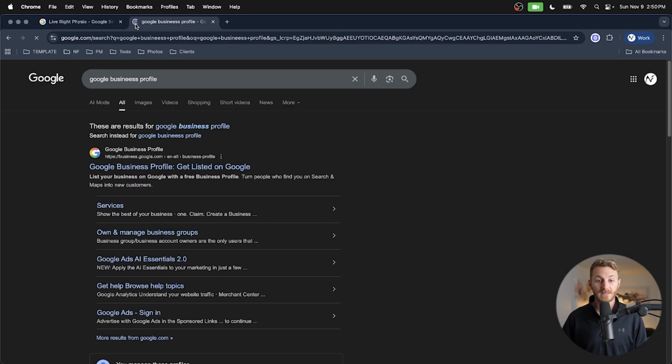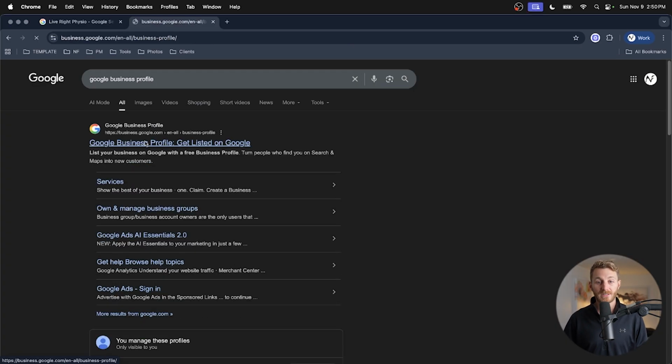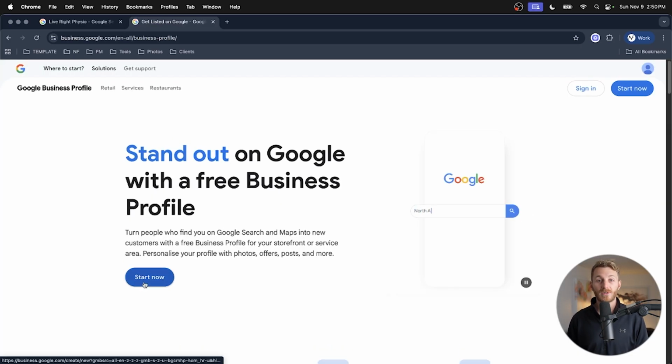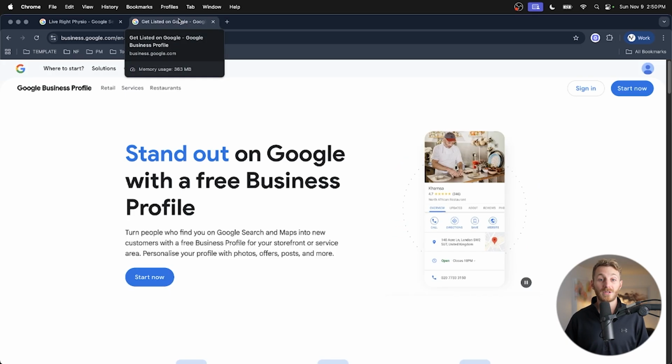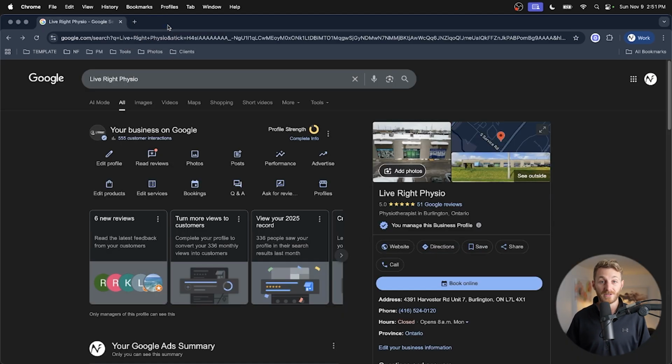So if you want to, go to Google Business Profile. I can't type. Then it should be the first one. And then you'll just click start now and go through the steps. It's pretty straightforward and pretty easy. And then once you're done, if you don't fill out everything to exact detail, perfectly fine. That's what we're going to cover right now, is just updating and optimizing it and how to actually rank and dominate your online area.